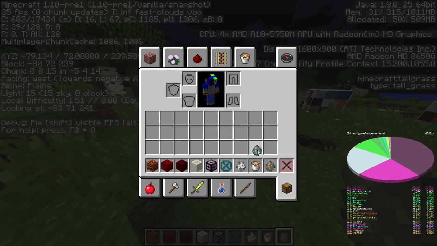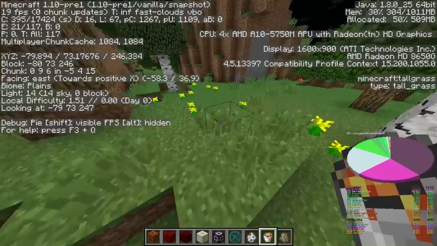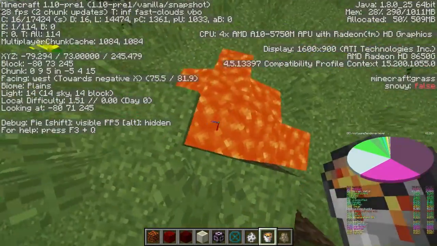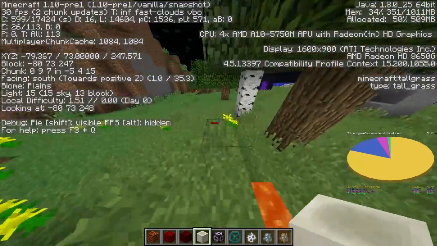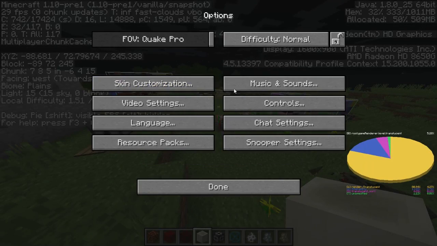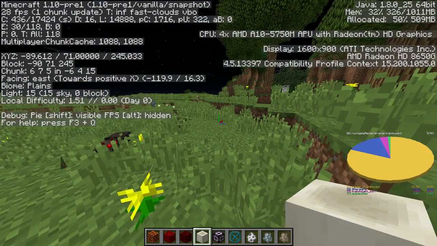So yeah. And also, through these very few snapshots, we've had 16W20, which was okay, and then in 21A we had blood as lava, which was very funny. And 1.10 also added a new setting, auto jump. Yep, this is pretty cool.